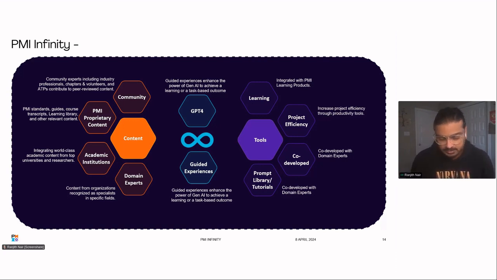With the tutorials, it's the same concept, but it's a little more expanded. These are video-based tutorials where we will look at pain points that Infinity has been able to solve for the community, work with the community to identify those use cases, and create video-based tutorials that other users can learn from and understand the different ways to leverage Infinity. All right, so that was the quick roadmap. I hope that was helpful.